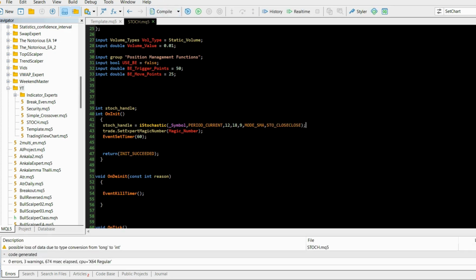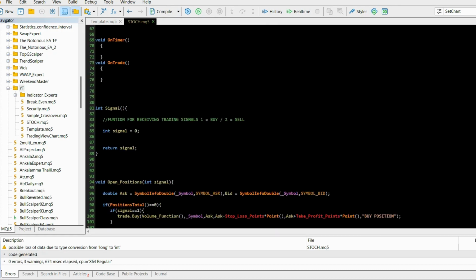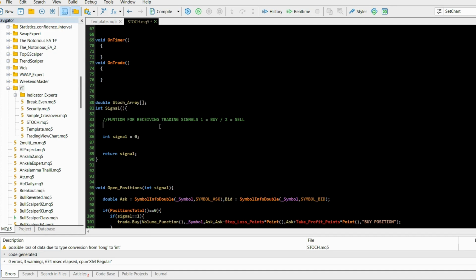You compile it. You go back here, you create a stochastic array for storing the values, and then you copy buffer, indicator handle, that stochastic handle, buffer number 0, 1, 2, sorry, you need 2 values, and the double array is the stochastic array.